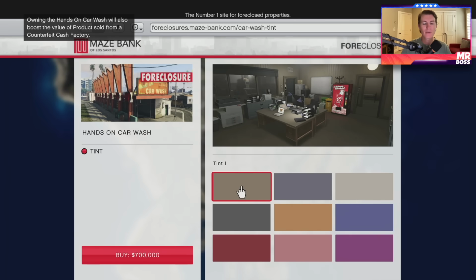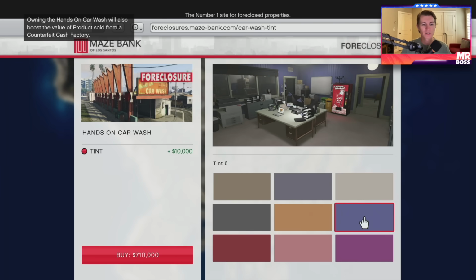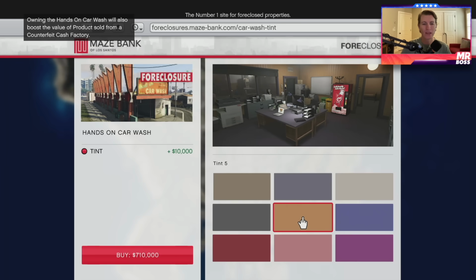And you can also see there's not much customization. In fact, the only thing you can do is change the tent. There's a handful of colors like orange, brown, red, pinks, purple, etc. Choose whichever one you want, and you're good to go.